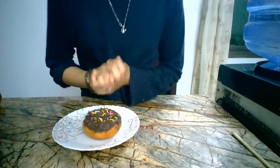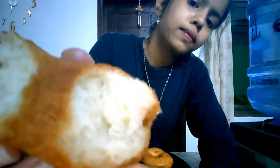So the donuts are ready and I'm going to taste the donut. So guys, I'm going to show you one of the donuts, what it looks like from inside. I've not put the custard or any topping or something. So it's super spongy. You can eat it plain. You can add some toppings. Sorry, toppings. The sprinkles and all.